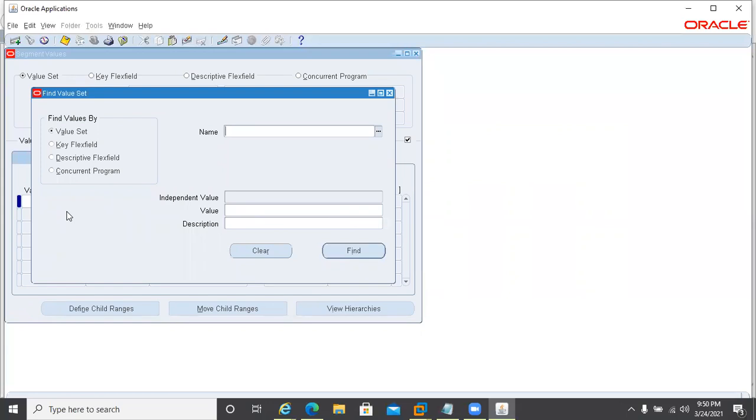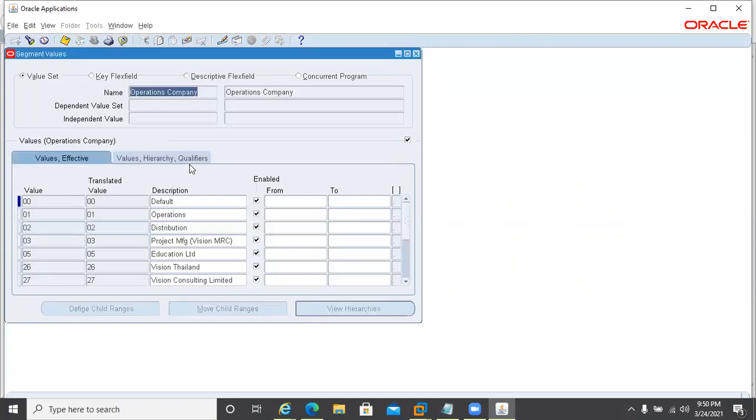For example, this is the value set which they created, operation company. Under this, the company is the main enterprise for the organization. Enterprise is the main head. CCL is an enterprise.